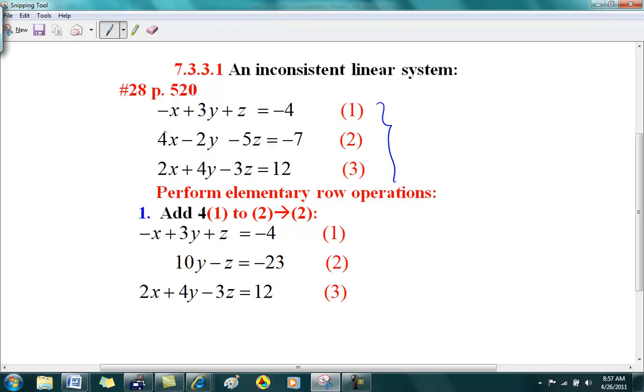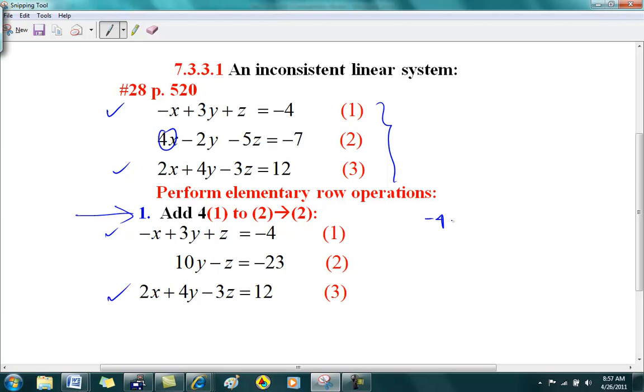So the first thing I'm trying to do is make this a 0, and I'm doing it by following this step. Okay. So again, let me just tell you that if you can't do this quite in your head, what this step means is that I'm going to take 4 times equation 1, add it to 2, and put it into equation 2, which means equations 1 and 3 will be unchanged. These 2 will be unchanged, as can be seen. If you can't do this in your head, do it on the side like I told you earlier. Okay, so I'll just show you what I mean by that.